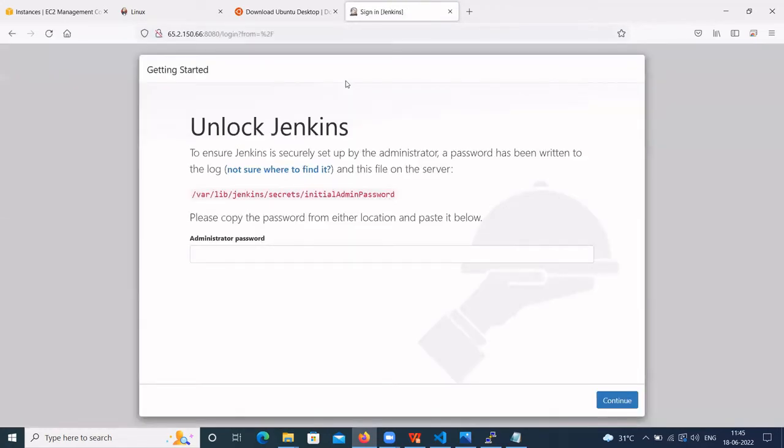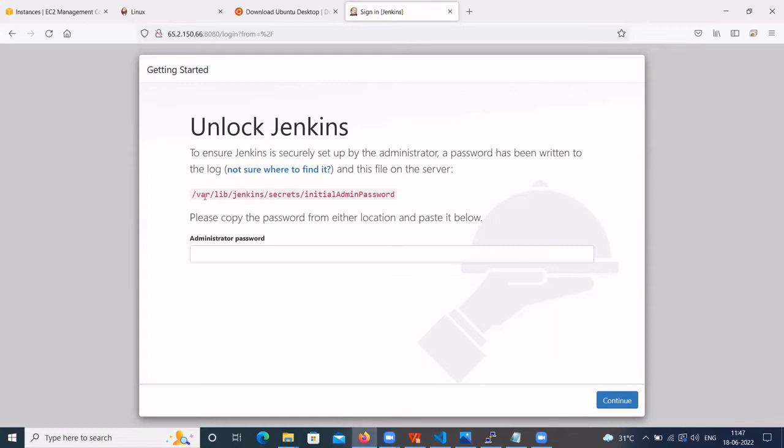Okay, now Jenkins is open and it is asking to unlock Jenkins. Once you open the Jenkins dashboard, it asks you to unlock Jenkins.